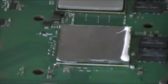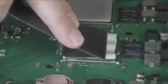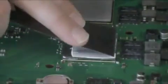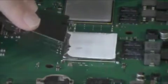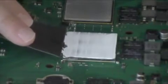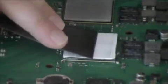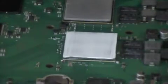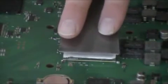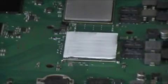Go. There you go. And again on the other side.